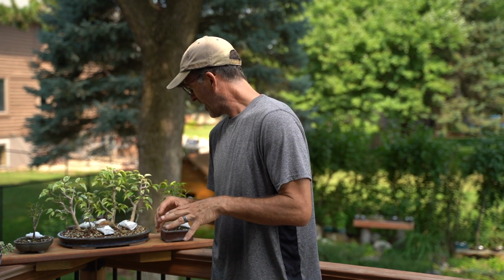So again, we're fertilizing here late summer, getting into fall here in September, and the first week of October here. This 6-week stretch will really set the stage for next spring. So don't worry about over fertilizing. This fertilizer here is a 10-10-10 with the NPK, and so we've got a lot of nitrogen in here, and so again, we'll be ready for some big spring push for the trees.